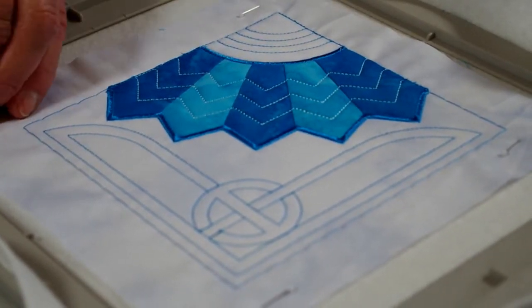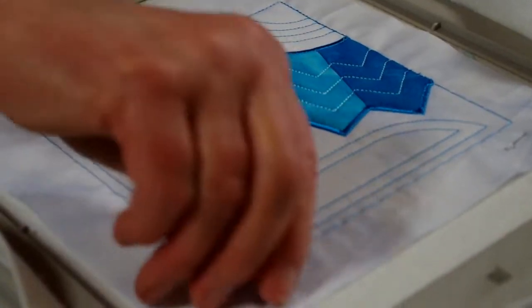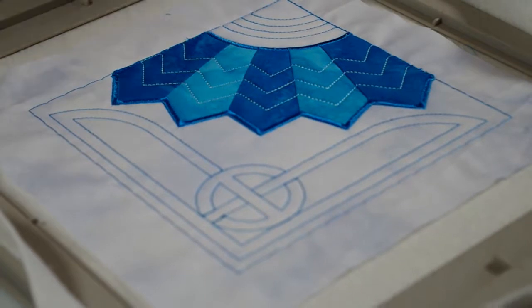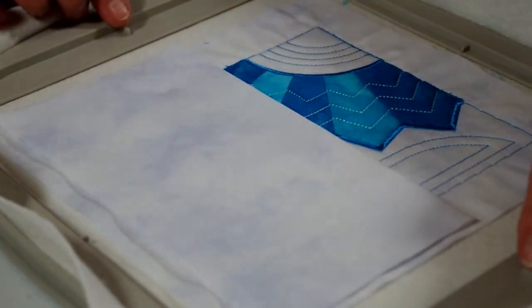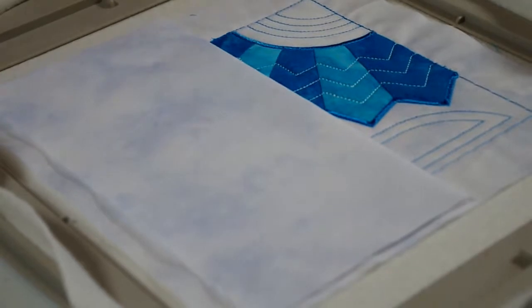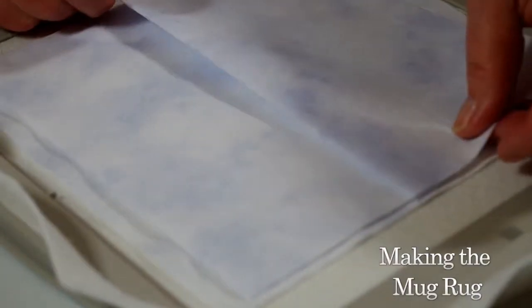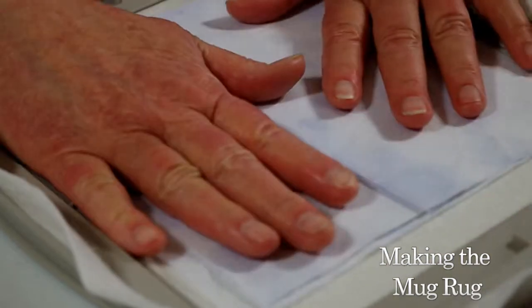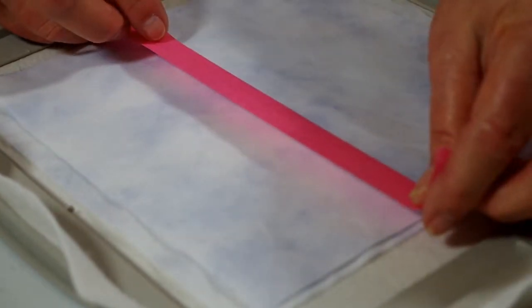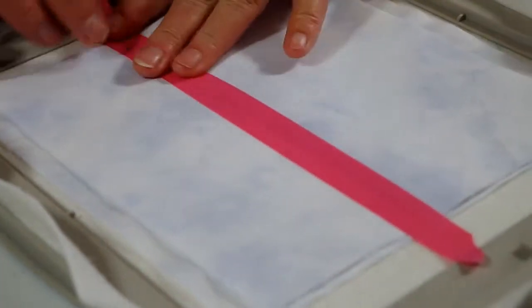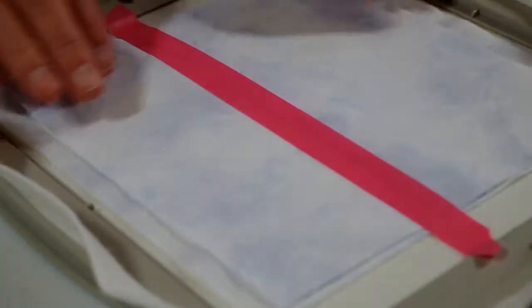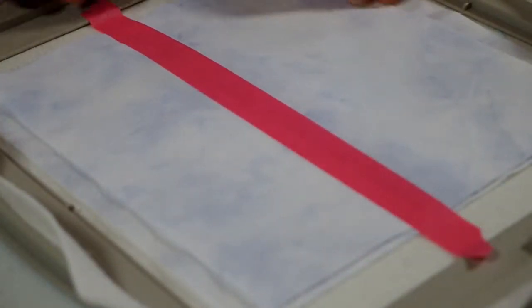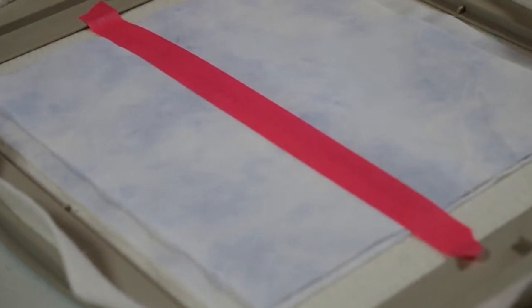Now to make this into a mug rug, what we're going to do is we're going to remove the four pins from each corner. And the final two pieces of fabric, we've got eight and a half by eight and a half. We fold them in half and press them. And I'm just placing it just about a half inch from the center knobs of each of the top and bottom of my hoop. And I'm going to place this top one over about the same distance. So I'm covering my design. I'm going to put a piece of tape. And this is Floriani Embroidery Perfection tape, or you can use blue painter's tape. But the purpose of this is that when it does a tack down to tack down these two pieces, the foot is not going to get stuck in that fold. So we're going to go ahead and tack that down and we're going to trim and we'll have magically, we'll have a mug rug.